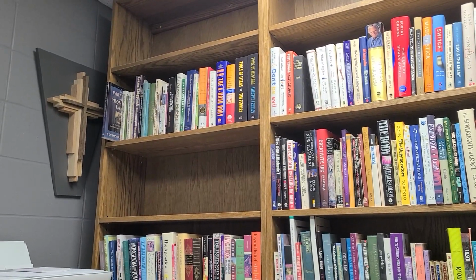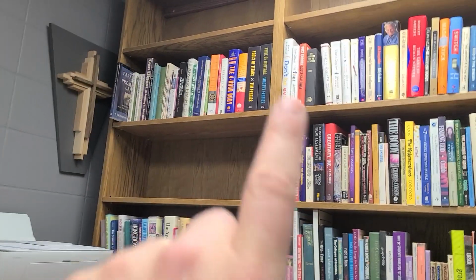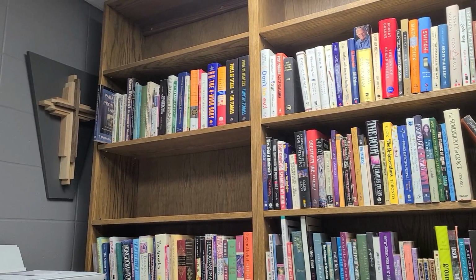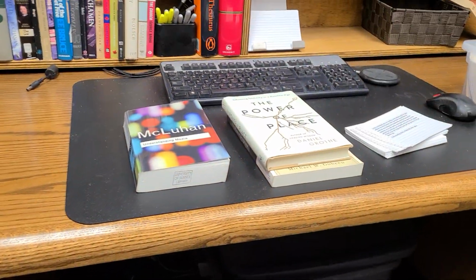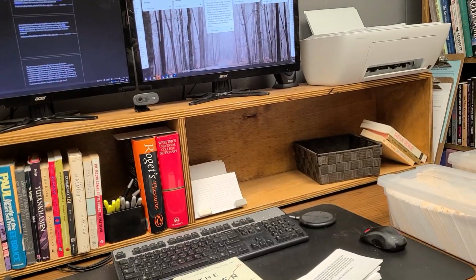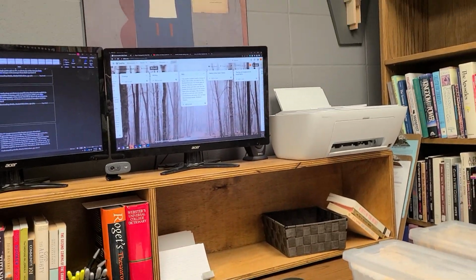So some of these are gifts, some of them I've seen cheap at like garage sales and stuff like that. I think I picked the 4-Hour Workweek up for $1, which was pretty awesome. But yeah, so that's how my reading happens. That's how my research happens, my recording of the research, and from that I'm able to take ideas and quotes and whatnot and turn them into writing.